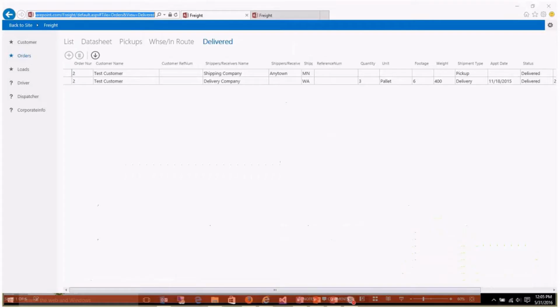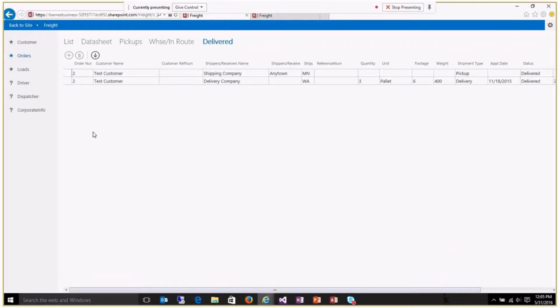So when you are in an Access web app, and this is one that I'm showing here, what looks like a report here in the middle is a particular view into this orders table.